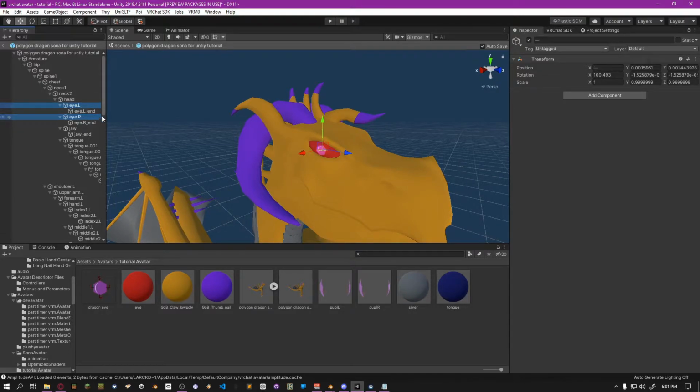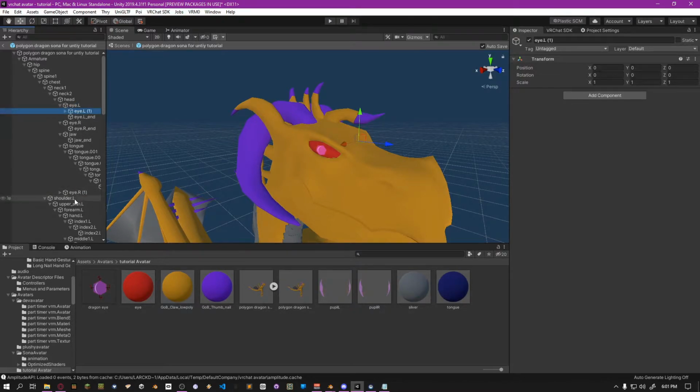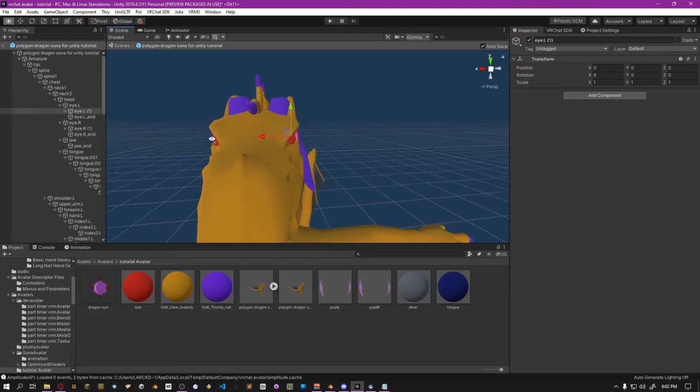So if you have an I.L and an I.R, you will want to duplicate these. So we're going to control click to select both of those and then control D to duplicate both of them. Now I'm going to take the duplicate I.L and make it a child of the original left eye. Take the duplicate right eye and make it a child of the right eye. If it is indented underneath your eye in this hierarchy, then you are properly set up as a child of this object. And there is a good reason for this.